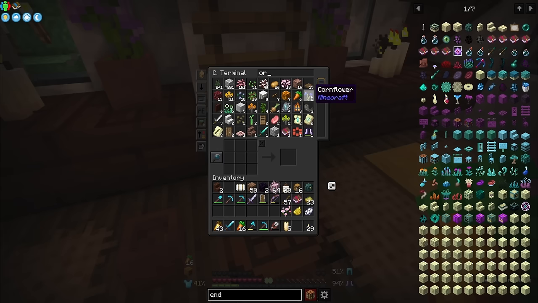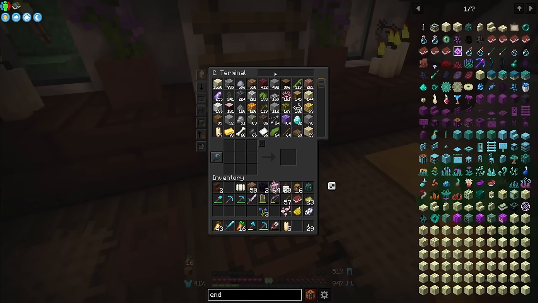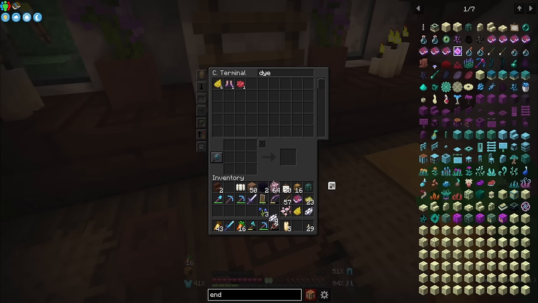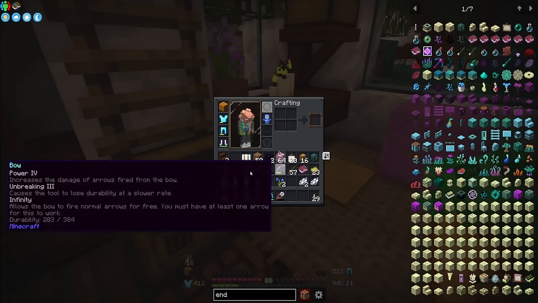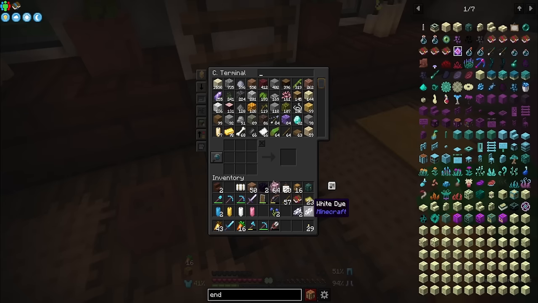Orchid. A cornflower. We'll do some dyes. We'll bring all the whites out. Because with the cornflower, I can make blue dye, make light blue dye, dye one of the candles a bright color. Then we can have a yellow candle. We'll have a white candle. We'll have a pink candle. There we go. I think those colors are very fun, bright colors, perfect for the end.